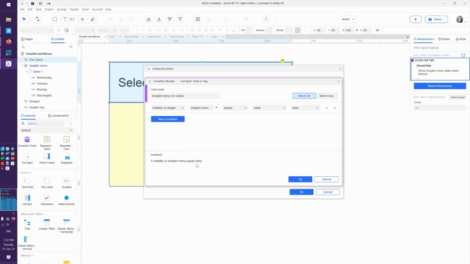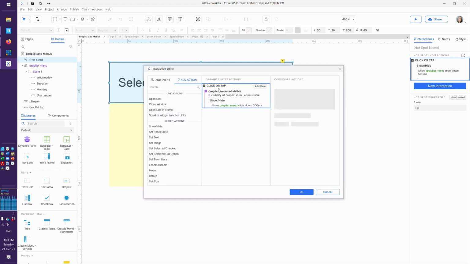Droplist menu panel equal to false. So can people not see the Droplist menu? Now again, we can eyeball our interaction and see if it sounds like it makes logical sense. If people can't see the Droplist menu panel because its visibility is false, and someone clicks, well then show it. Okay, that sounds logical. Let's give it a try.